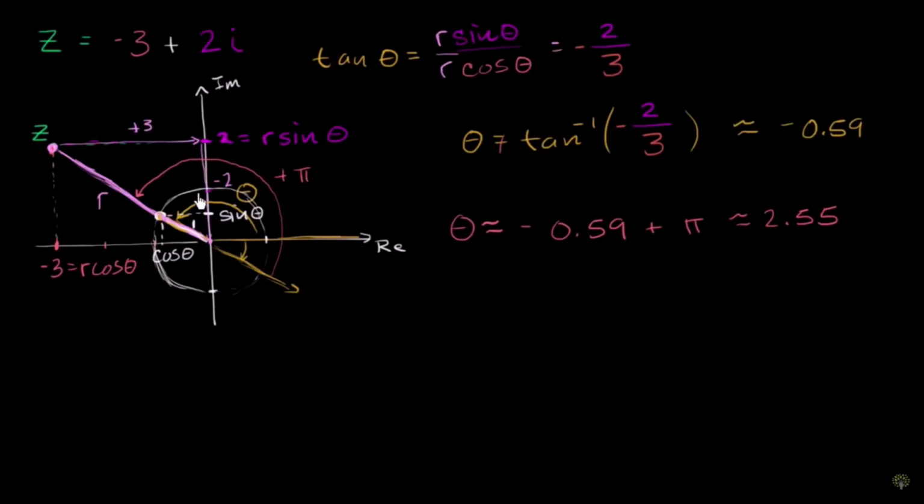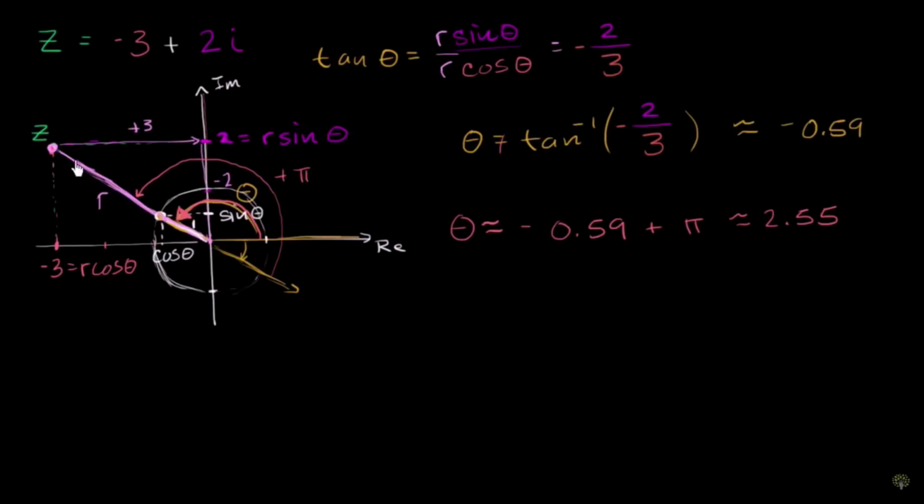Now, does that make sense that this angle right over here is 2.55 radians? Well, if we go straight up, that's pi over 2 radians, and pi is 3.14, so that's going to be 1.57, right? 1 point something like that. And this is pi radians, so that's 3.14159, and so on. So 2.55 is indeed in the right quadrant. So that is right. This is going to be an angle of 2.55 radians.